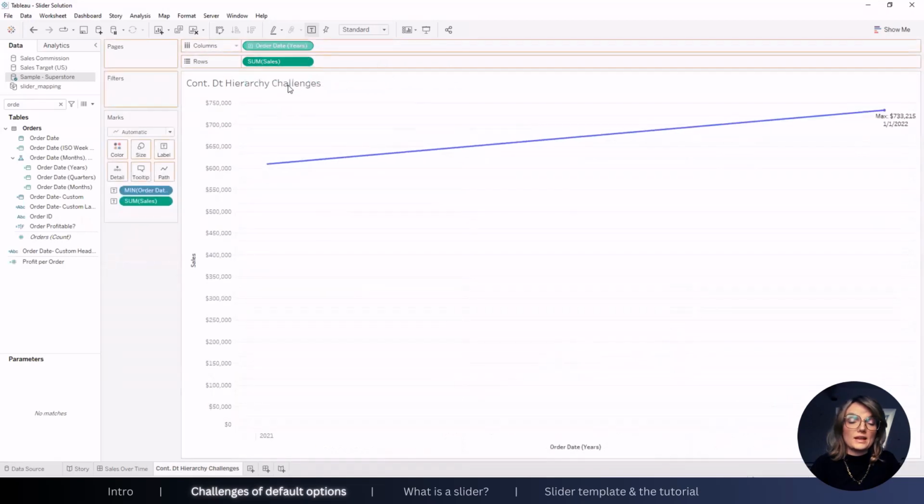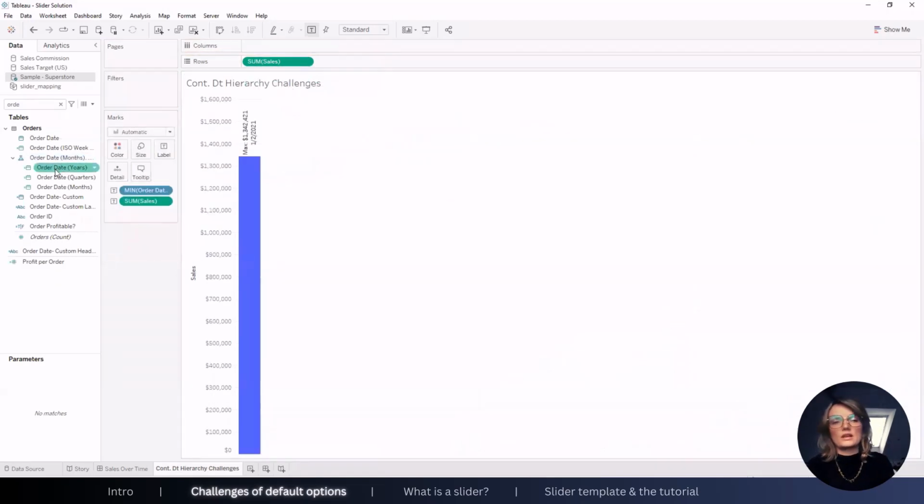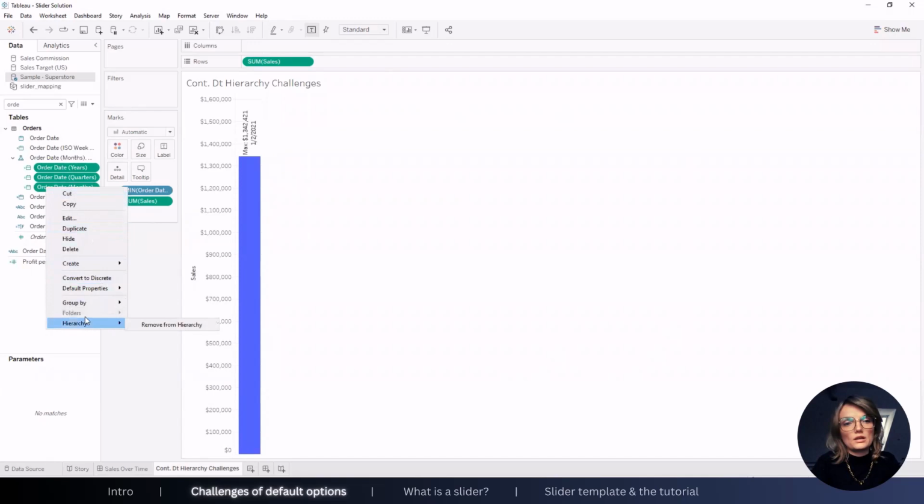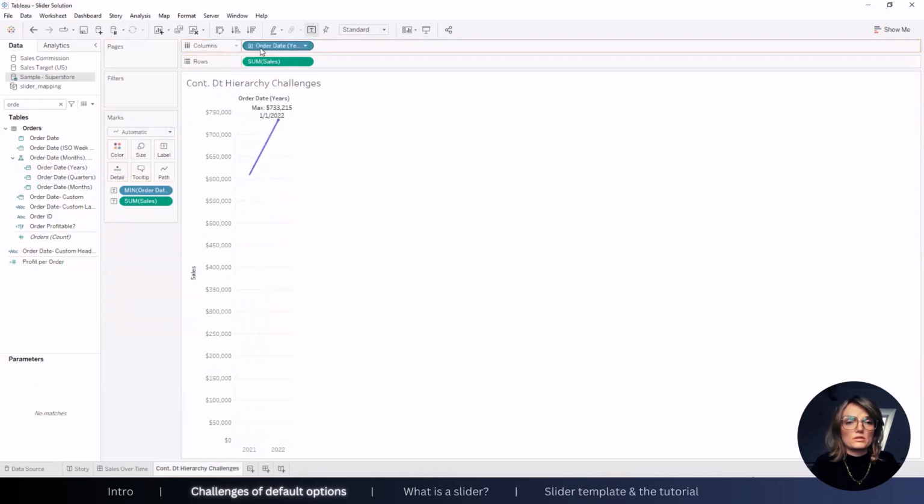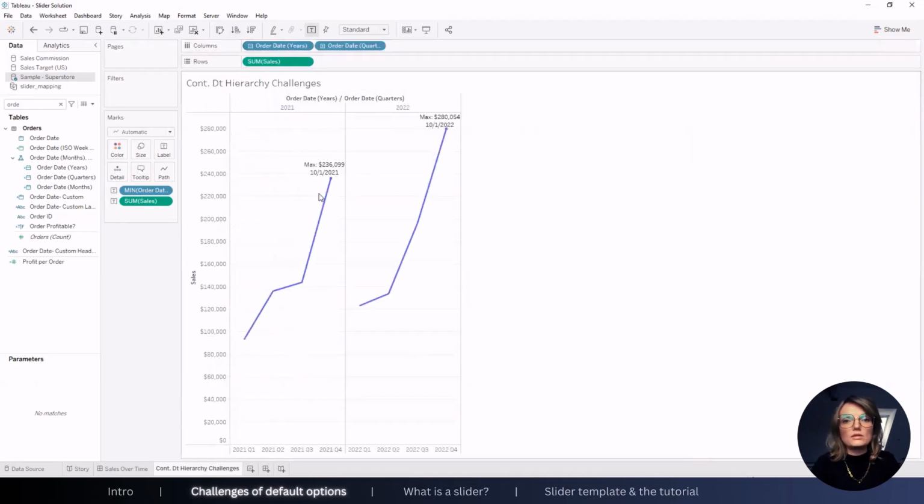And then my second step in exploring different options was to select all of those three calculations and convert them to discrete. I figured that maybe that would give me some better results. So on a yearly level, it all looks great as before. But then as I've expanded this, well, it looks different, right?